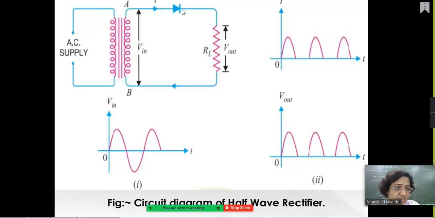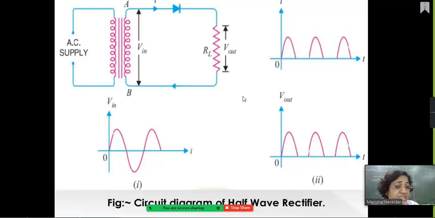So the diode conducts. Diode conducts means after 0.7 volt for silicon or 0.3 volt for germanium, which is the cutoff voltage or knee voltage we call it as, the diode will be a conductor. It will be a smooth conductor. So it will give you the output across this load resistance. The output will be only for this first half cycle. Okay, so this can be taken as V out, and the current is flowing through the diode for this particular half wave or half cycle. So this current also can be shown like this.